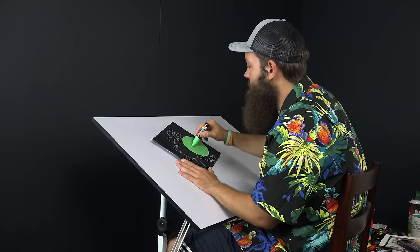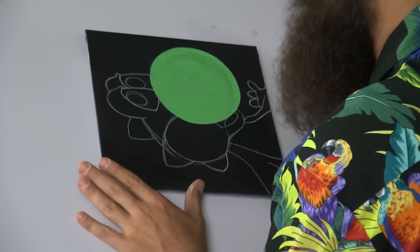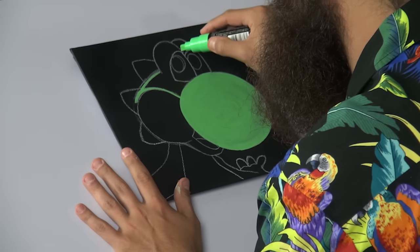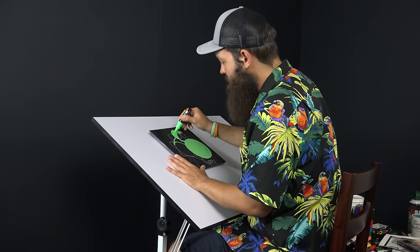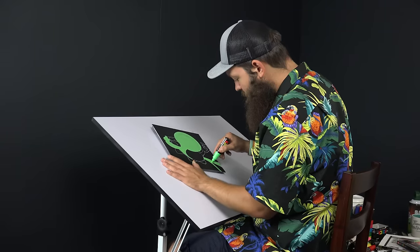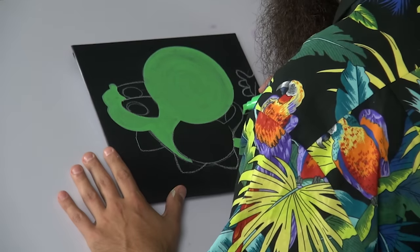Get this nice first coat in here as best you can. I'm going with a nice pastel green — he's a deeper, more forest green, but this is my painting and I'll do what I want. He's got some more green that juts out over here up to his eyes. This green here is his body as well as his arm jutting out to the side, and over here is a little shoulder.